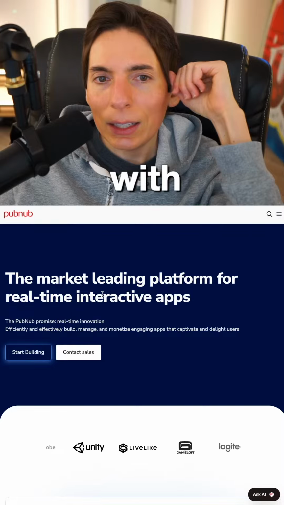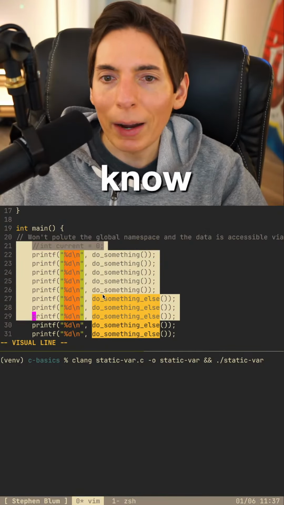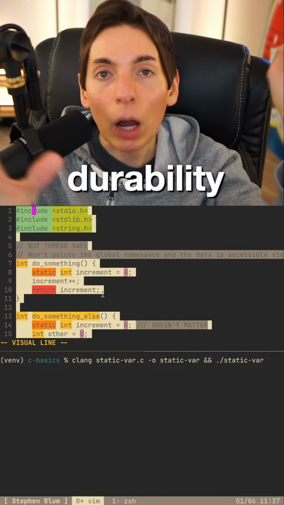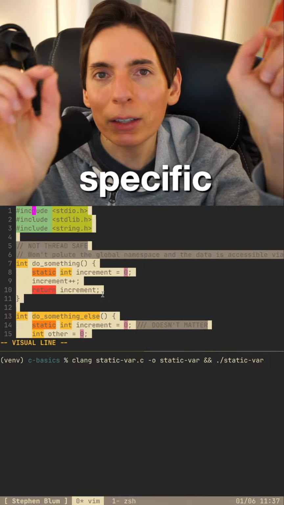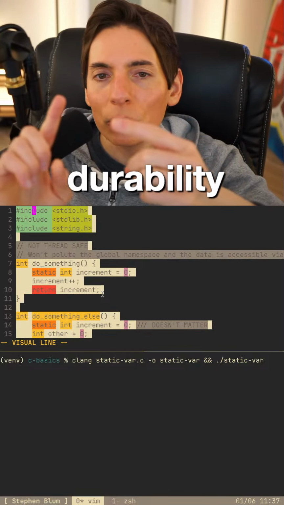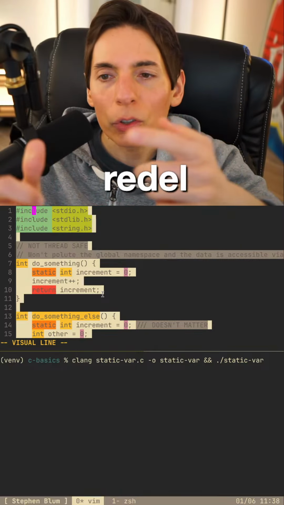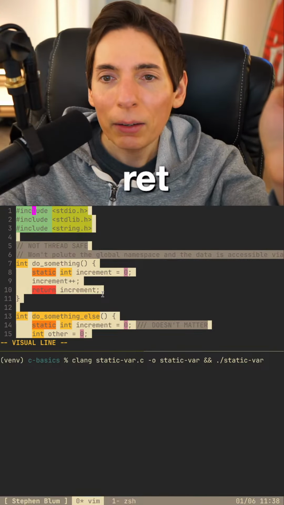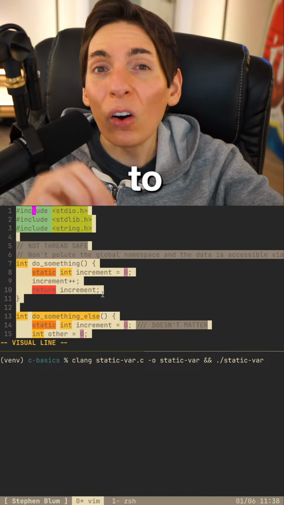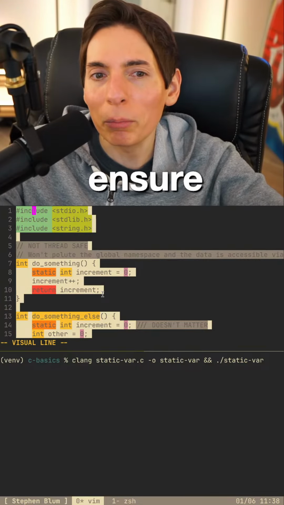So you had the right question, Heartwired. How do we deal with flaky internet? Which we still do. We still have to build that. 90% of our code, obviously we're writing our code in C here, is built for durability on the network. We have specific moments in the execution path where we ensure durability, message guarantees, connectivity. Did it break? Did something else break? Do we need to redeliver? Do we need to do a retry? A whole bunch of extra code specific to fault scenarios, right? You've got fault tolerance, the ability to ensure reliability.